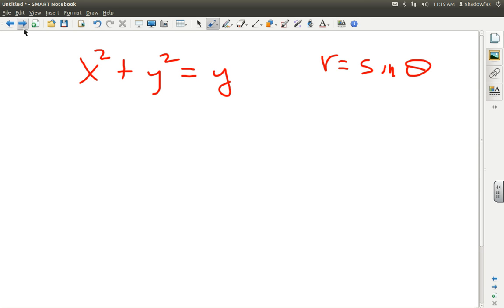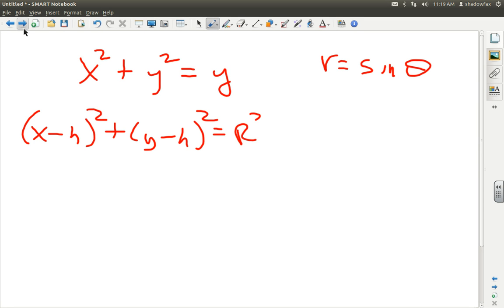Remember when there was a 2 in front of the theta, we had 4 petals. When there was a 3 in front of the theta, we had 3 petals. But when we have a 1 in front of the theta, we had a circle. Could you convert this to the standard form of a circle? Wait, isn't it x squared plus y squared equals r squared, right. So that's not quite standard form. Do you know this form of a circle? Right? You know this, right? Can you get this into this form and figure out h, k? Sorry, that's a k.